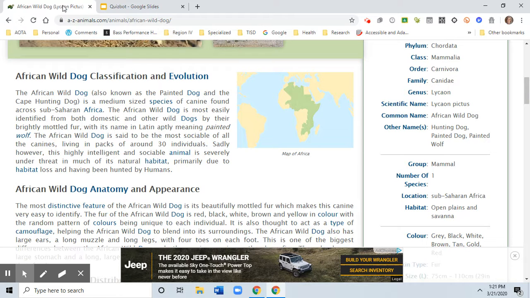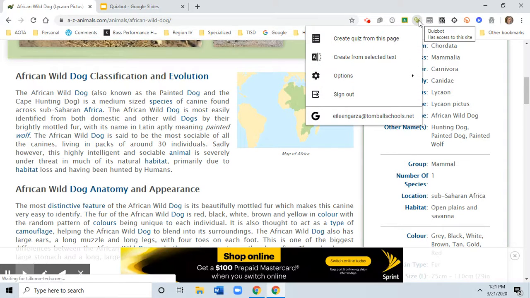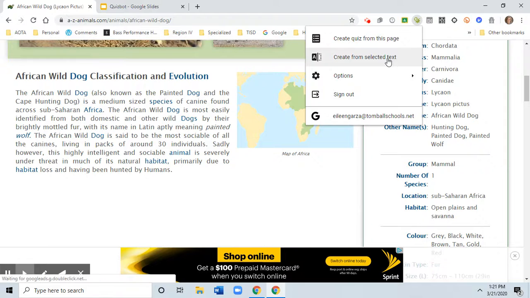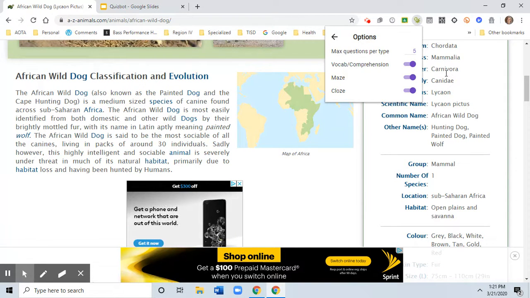So the way that it works is really kind of neat. You have this icon showing up here in your extension bar. You can create a quiz from a page, from a web page, from a document. You can create a quiz from selected text on that page or document. And here you can control the kinds of questions that are included in that quiz.